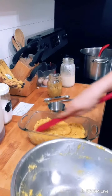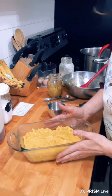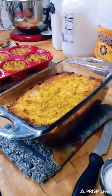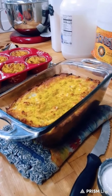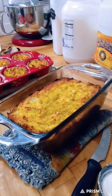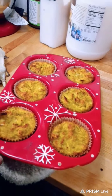We're pressing the batter down into the pan. This is going to bake at 350 degrees for 45 to 50 minutes. Here's the final product — the pina colada bread! I forgot to mention you could also add a teaspoon of rum to the batter before baking. I personally did not do that. I also made a double batch and made some muffins as well.